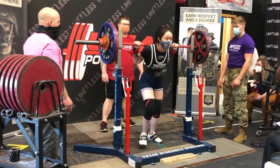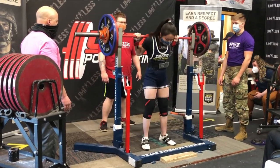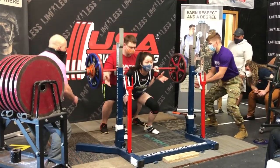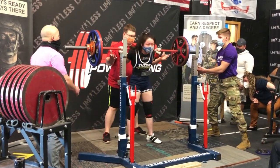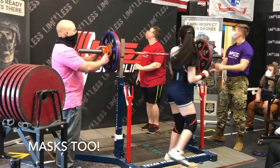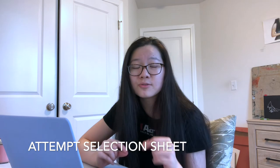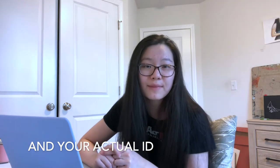Next, let's talk about what to bring. Equipment has to meet the specifications of the federation — for local meets it must follow the specs, and for national meets it has to be on the approved list. Make sure to check the lifter's handbook to see if your equipment qualifies. Some things I recommend: belt, wrist wraps, knee sleeves, shoes, a shirt, underwear, a singlet, food and drinks, Advil, a sheet with the numbers you want to hit, headphones, and your membership ID.